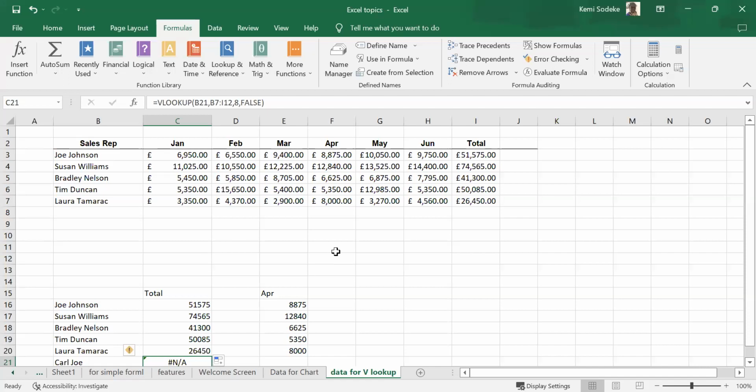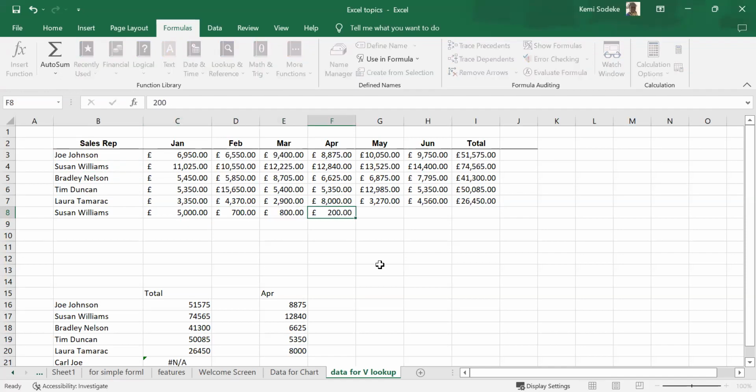One thing VLOOKUP does is, if the value you are looking up is not unique, it would only bring in the first value. So that's the shortcoming of VLOOKUP. If, for instance, let's assume we have another Susan on this table, and this Susan is 5,007.